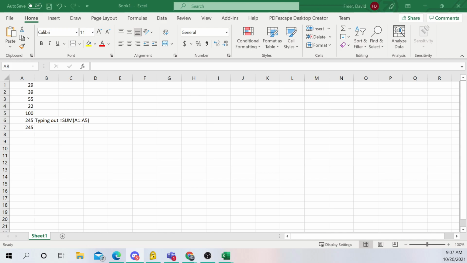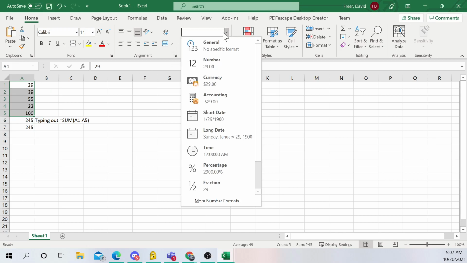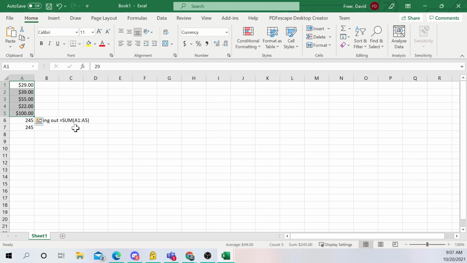Okay, so then the question is, what about when it is used with currency? If this is formatted as a currency, it won't make a difference to the summation of it, right?